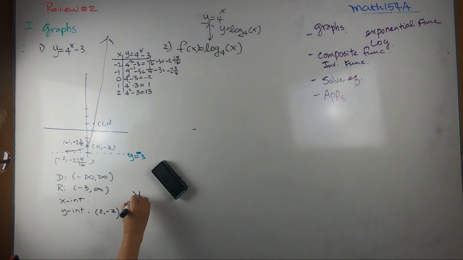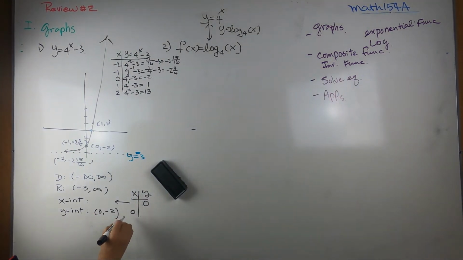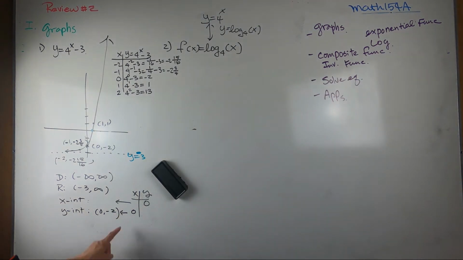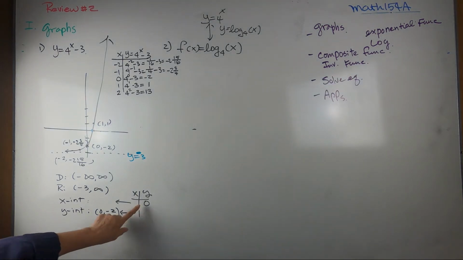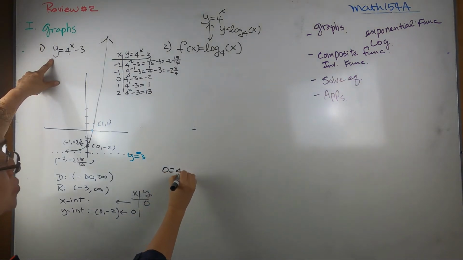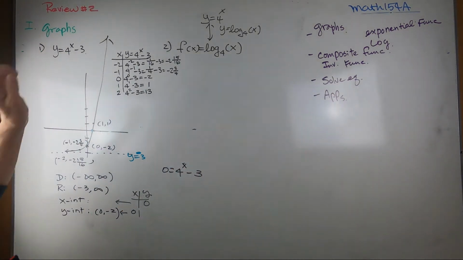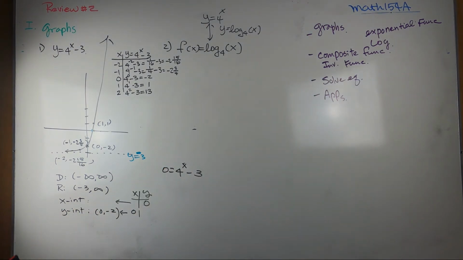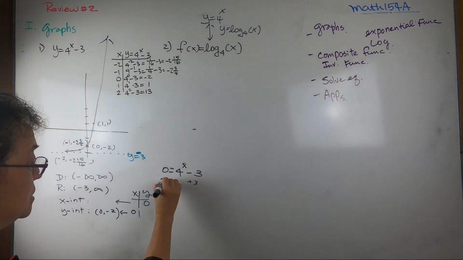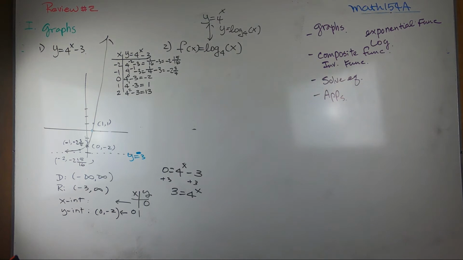Then how do you find your x-intercept? So we say, okay, x is 0 to find your y-intercept, like your linear equation, right? We did those. So for the x-intercept, we said y is 0. So what do we do? 0 equals 4 to the x power minus 3, right? Y is 0. Then what's your x? What do you think? Plus 3. So 3 is what? 4 to the x power. Then what kind of equation do we have? Then we need to find the x.